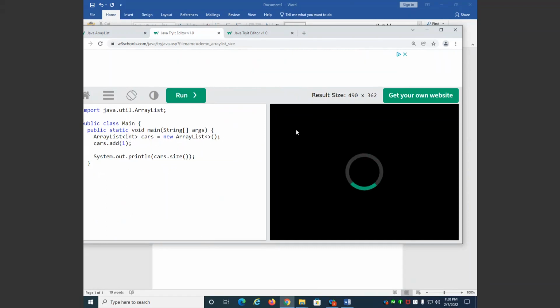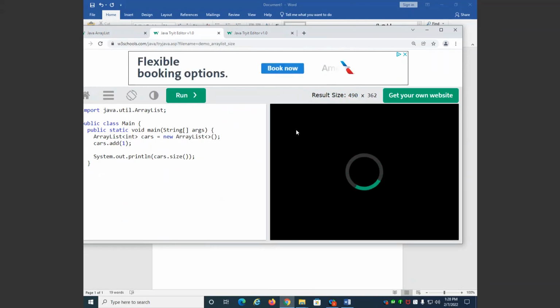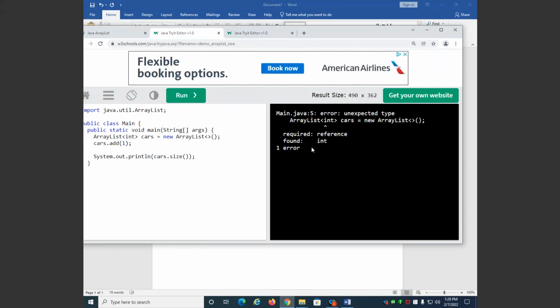If I run it, it's going to blow up. I hope it's going to show me the error. There. All right. That's telling me that it requires a reference. It requires an object reference variable, not a primitive.